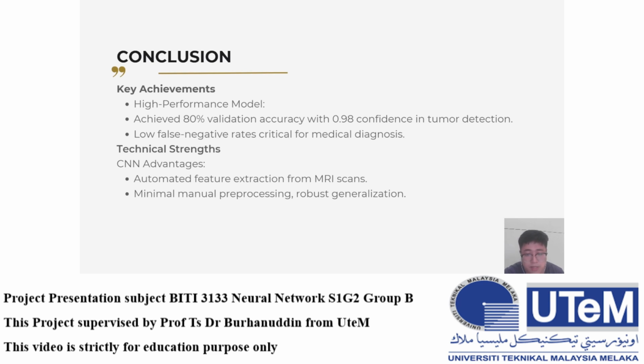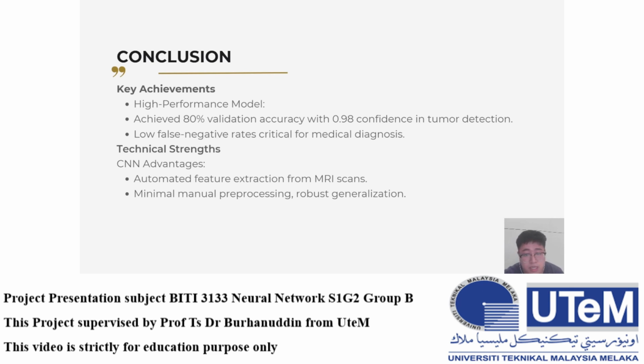So to conclude, let's summarize the key achievements and the technical strengths of our brain tumor detection project. Our primary achievement is the development of a high-performance model. It achieved an impressive 80% validation accuracy with 0.98 confidence in the tumor detection. What is especially crucial for medical application is the demonstration of a low false negative rate, which is vital for accurate and reliable diagnosis.